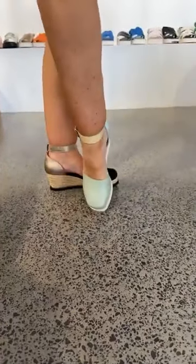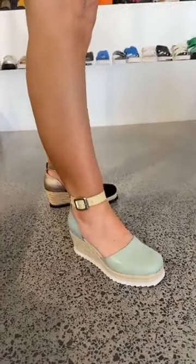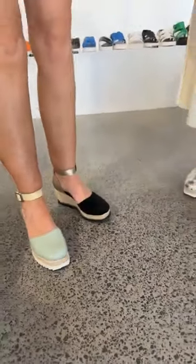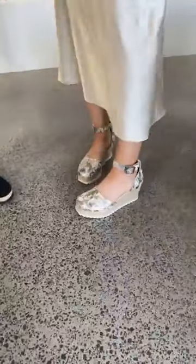They do not look yummy at all. Lovely toe shape on this. Great. Amazing even. Fantastic. Speaking of amazing, let's scoot across to the other colourway of Miss Ella.